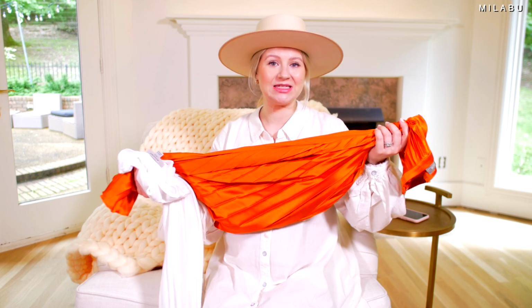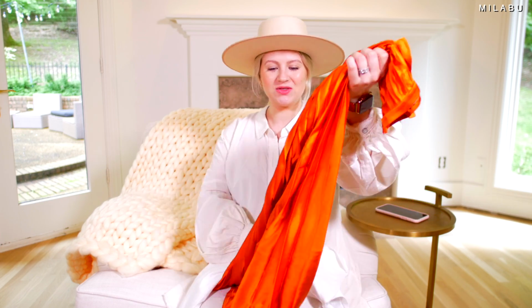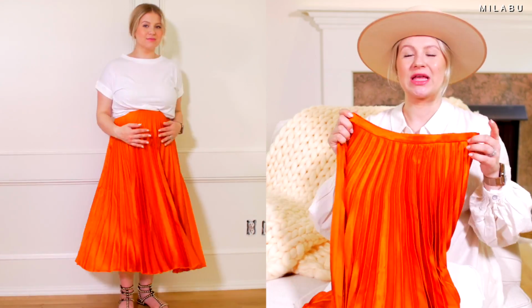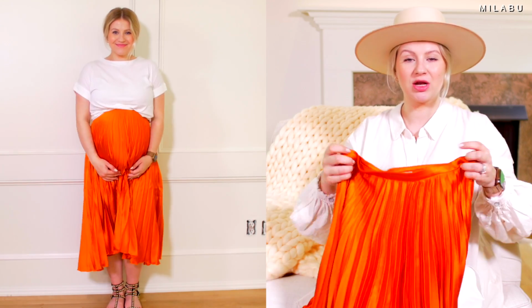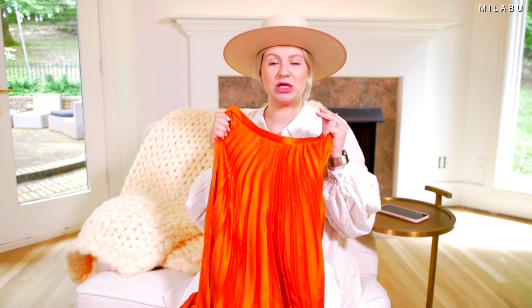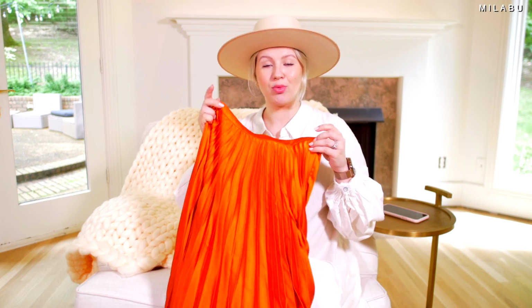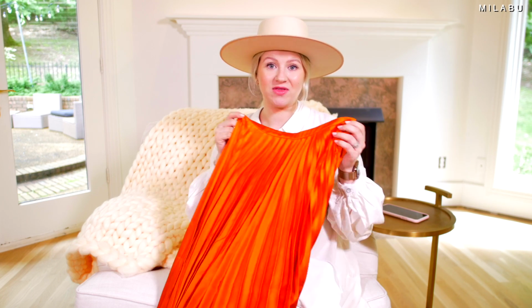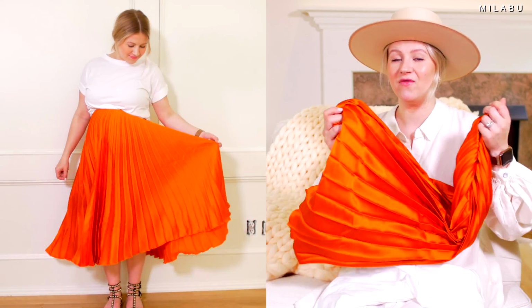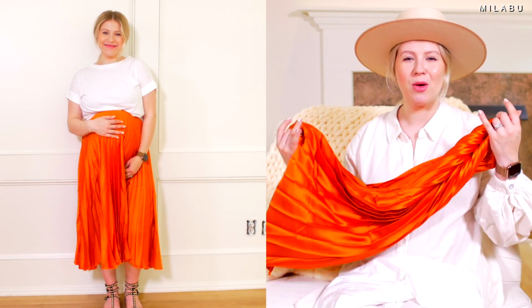Next outfit is a very flowy, very dressy type of skirt that's kind of like a statement. This one is super cute from ASOS. And the one thing I do want to say is, even though this doesn't have an elastic waistband, this one is still pretty good because it can go all the way up underneath the girls, so it still fits really nicely. But I do recommend something with an elastic waistband so you can just keep your regular size. With this one, I just went up one size from what I was pre-pregnancy, but I can still wear this when I have the baby and maybe do a belt around if it's going to be a little bit loose. But it's super flowy, very comfortable, and again, it's kind of like a statement piece, but very comfortable.